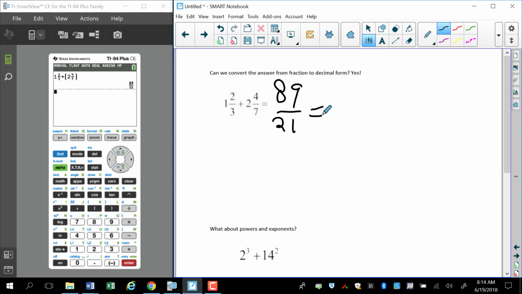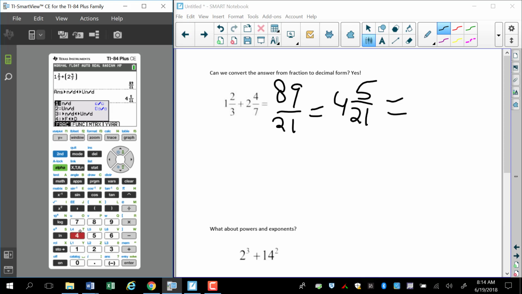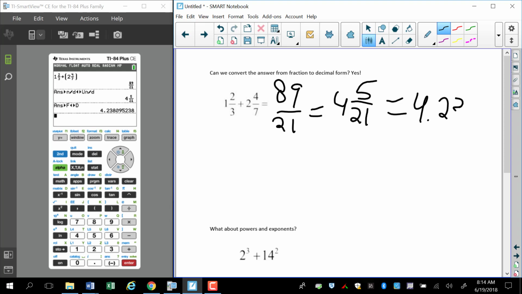And if we want to convert that out of a mixed number form, we can do that with option 3, and you get 4 5/21, which is also the same if we just take a look at the fraction decimal answer, which is 4.238... I'll just put some dot dot dot. If you'd like, you can round your answers here, but typically, rather than rounding, what you really want to do is leave your answer in one of these fraction forms, because these are the exact answers and these are approximate answers.